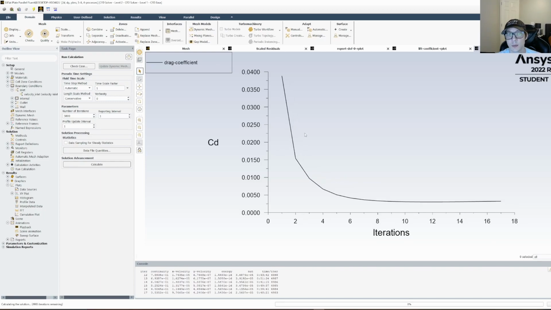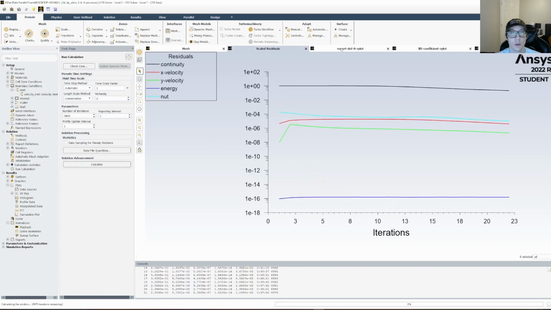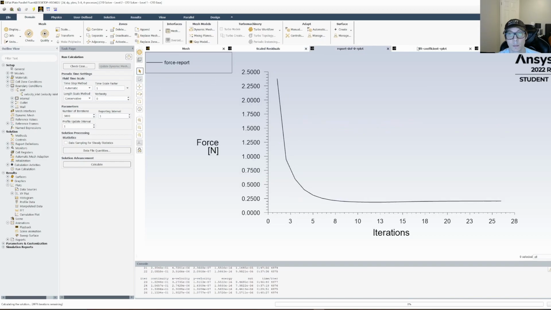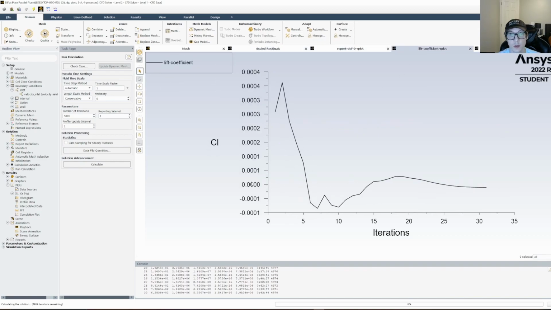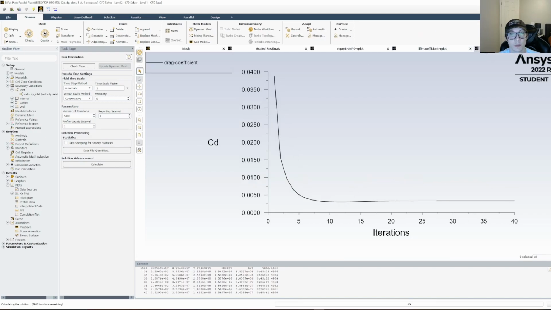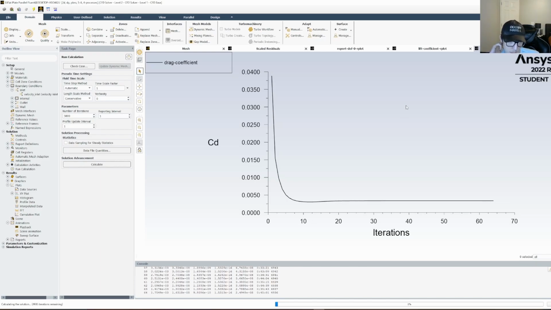Yeah, and it's giving me just about the same result as when I ran it last time. Lift coefficient should be near 0, which it looks like it's working its way to. Perfect. Okay, so this is going to be the same exact thing that happened before. I'm just going to wait for this to get a couple iterations through to make sure that everything's pretty accurate, but I'm not going to wait for it to converge, because I know I've run this before and it took a lot of iterations, which it shouldn't.